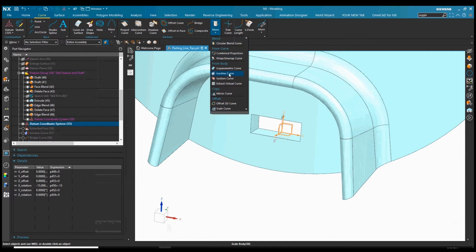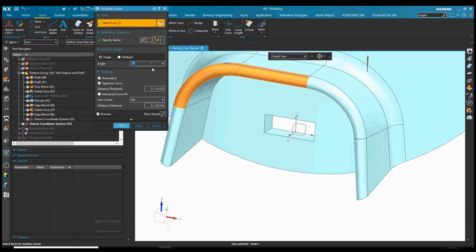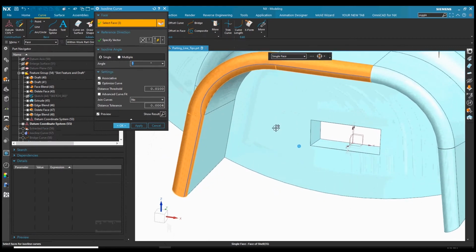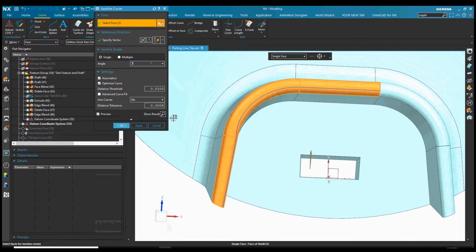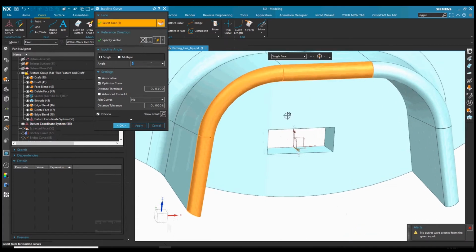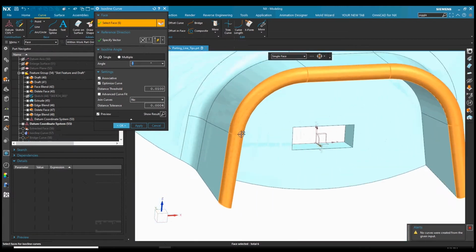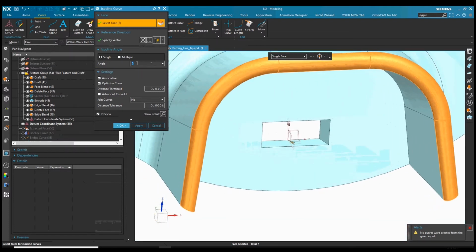So now we'll create some curves. What I'm doing here is creating that original parting line we saw in the other video based on a Z draw, and you can see it created kind of an odd shape in there. So in this case, we're actually going to be using the draw vector of the mechanism itself at that 15 degrees, and we pick all those faces. And then we give it an angle here. I'm going to say 75 degrees, so that's going to give us an extra 15 degrees, 90 degrees to our mechanism.